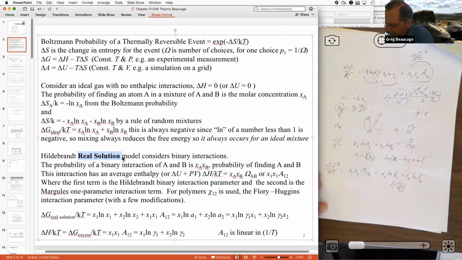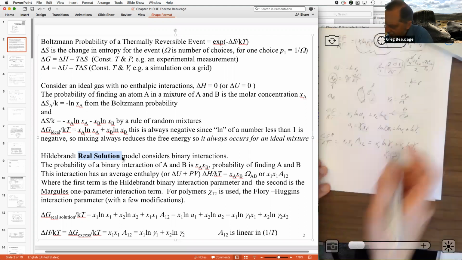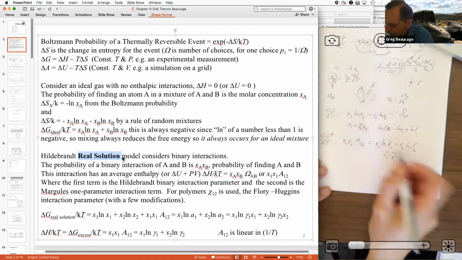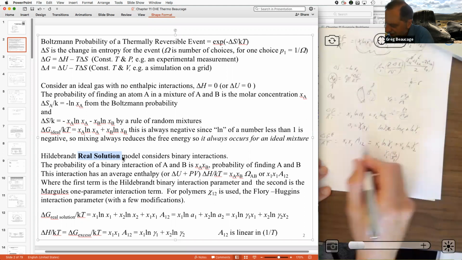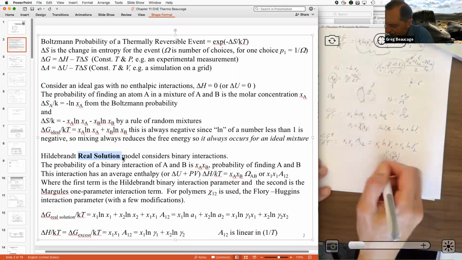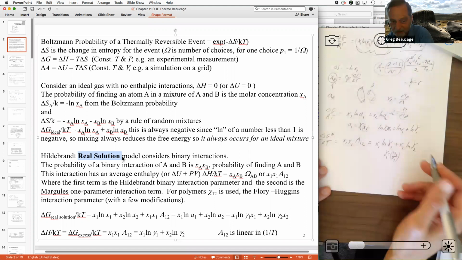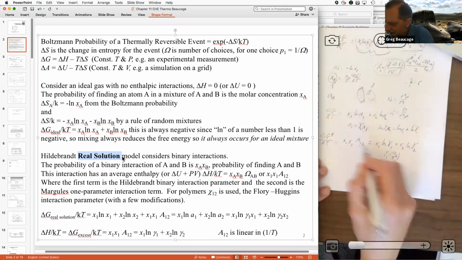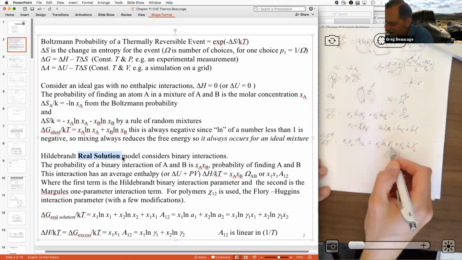So things get kind of dicey here, right? You have all these numbers showing up. The activity coefficient and the Margules coefficient are two things that are somehow related to each other, right? So you want to know, how could I express the Margules coefficient in terms of the activity coefficient? Or how can I express the activity coefficient in terms of the Margules coefficient?